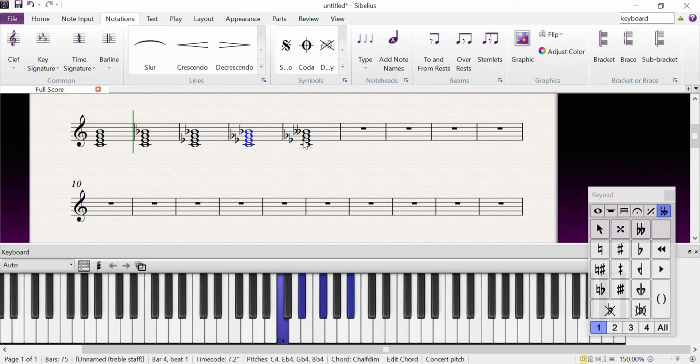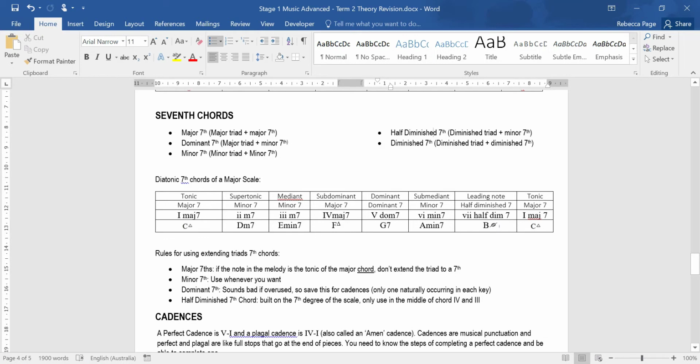So we have C, E flat, G flat, B double flat. Sounds like that. So it's really just memorizing the quality of your chords, memorizing how to work out intervals, and then memorizing what triad plus what seventh equals a major seventh, etc.